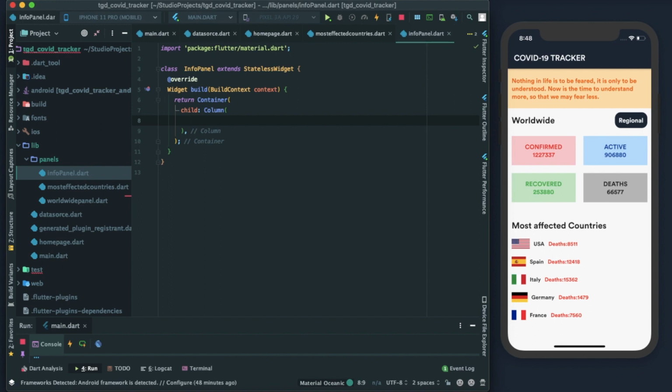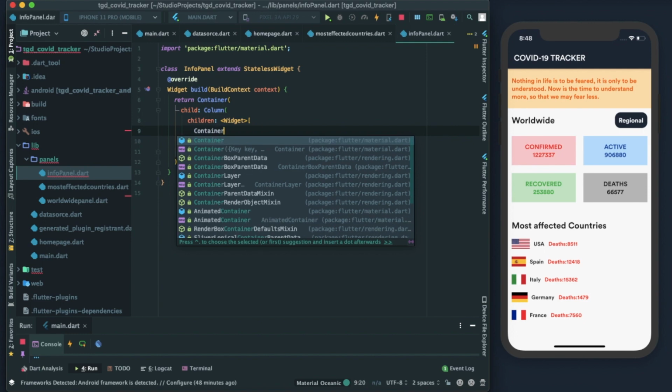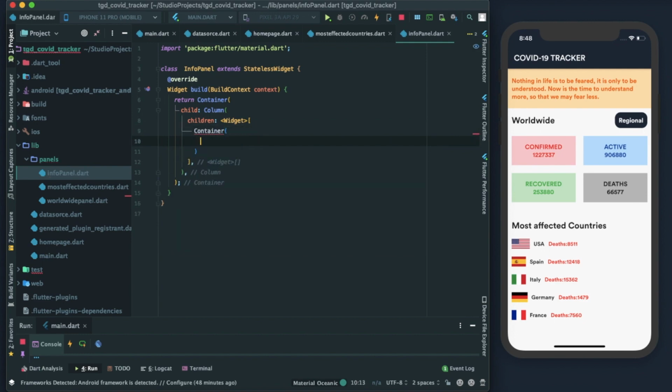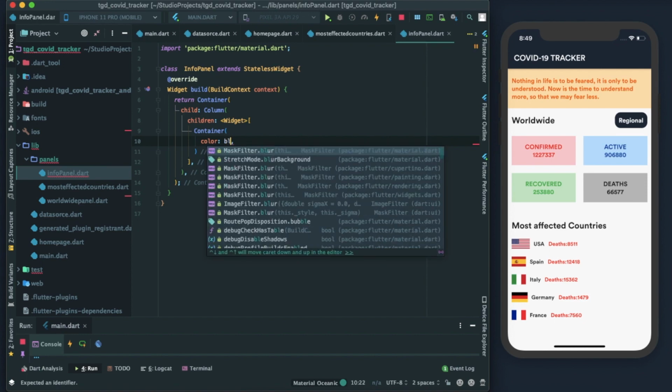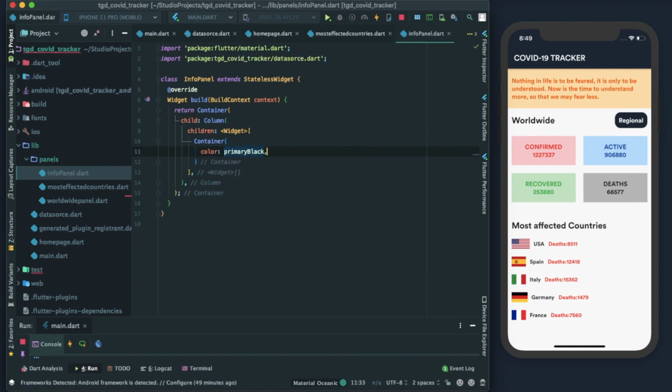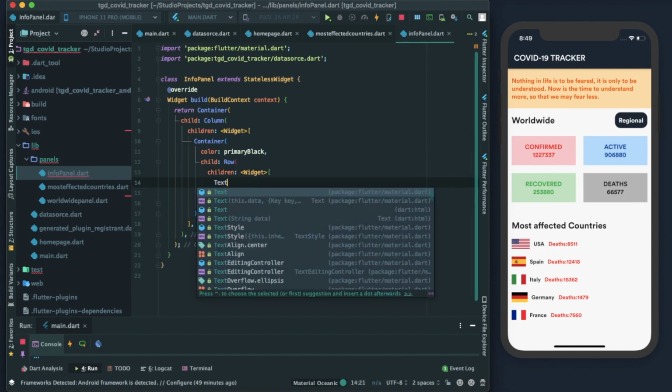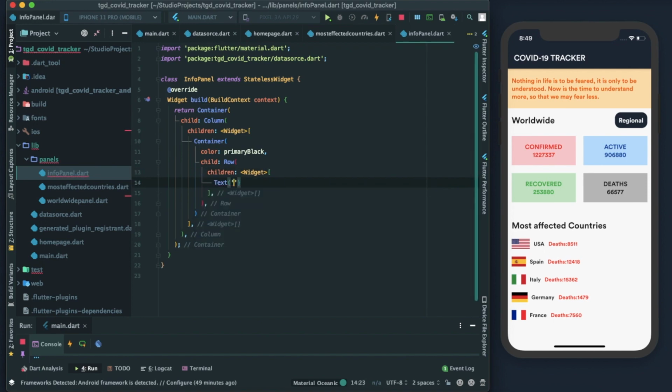So in children, I'm gonna pass 3 containers. Actually, I'll write the 1 container and then copy this 3 times, right? So for the color, I'm gonna give it primary black, and then as a child, I'm gonna give it a row, and as children, I'll pass a text saying FAQs.